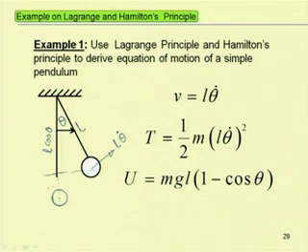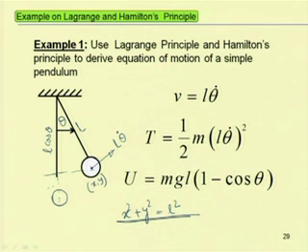One can take an x and y coordinate system to locate the position of this pendulum, but in that case the equation can be written in terms of x or y, as x and y are related by a constraint equation. That is, if this coordinate is x, y, then one can write x square plus y square equal to L square. So, either x, y or theta can be used as the generalized coordinate to determine the equation of motion.